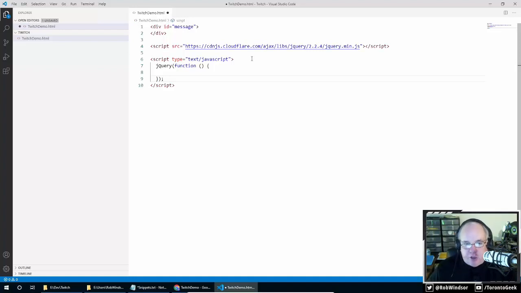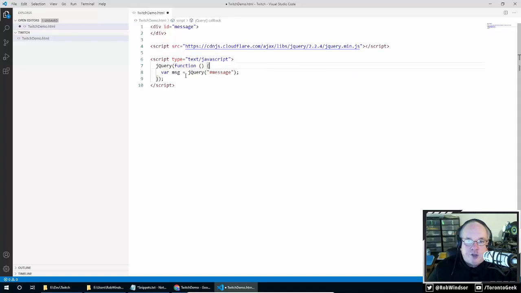Okay. And then I'm going to use jQuery to get a reference to the div tag with the ID message. So that's var msg is equal to jQuery, and then I put in what's called a selector. The selector says how I'm going to identify the element or elements that I'm interested in. In this case, I'm going to do it by the ID, and the way you indicate that is using the pound sign, and then the ID of the element, which is message.